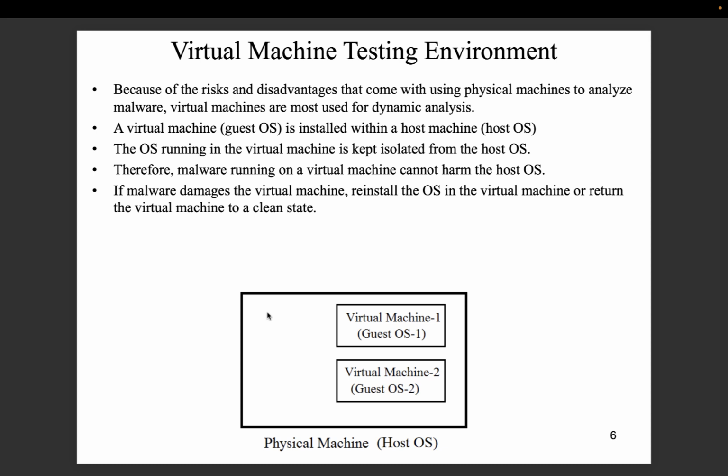Okay? So, well, first of all, let's start with the idea of virtualization, right? So, a virtual machine, also called the guest operating system, is installed within a host machine, which is also called a host operating system. So the goal here is to allow you to use your physical host, your physical machine, let's say your laptop, and on top of your laptop, you want to create other machines.